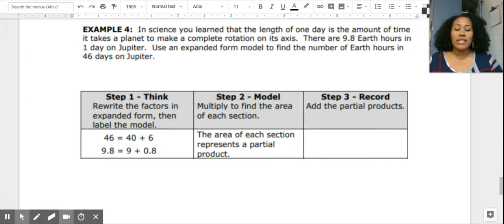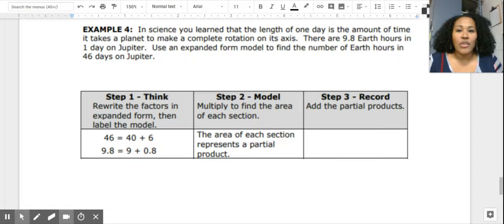Okay, so now we're on example number 4, and this one has to do with area model again, but it's a little bit different than how we looked at it before because instead of using the 100 units that we see within the models, we're going to be doing it a little bit differently. So this one is going to look more like the example we did in the classroom earlier.